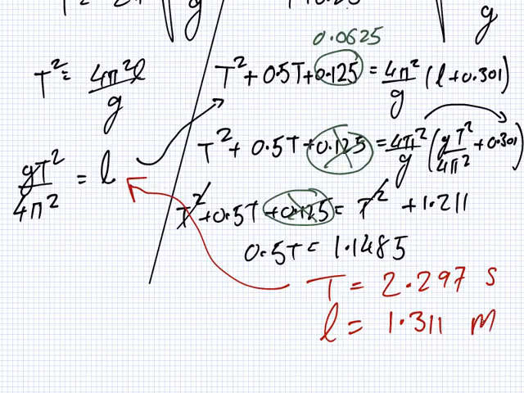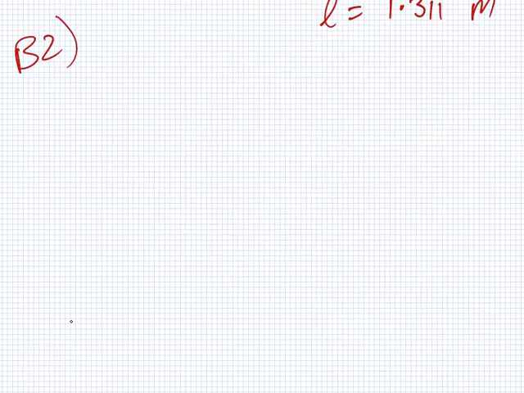Right, that's B1. Now on to B2. Is that okay for you? Yeah. B2 is my favorite. Yay, Kirchhoff. So, what's the first one? Kirchhoff's first law. What one's that? Is this the loop law? I don't know, I never get the order right. I think it's the junction law, but then it's the loop law. I would have thought the other way around. Go on, quick Google on your phone there.